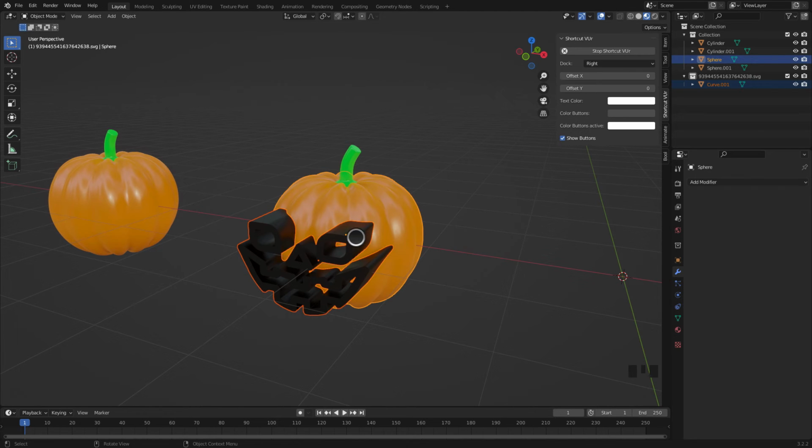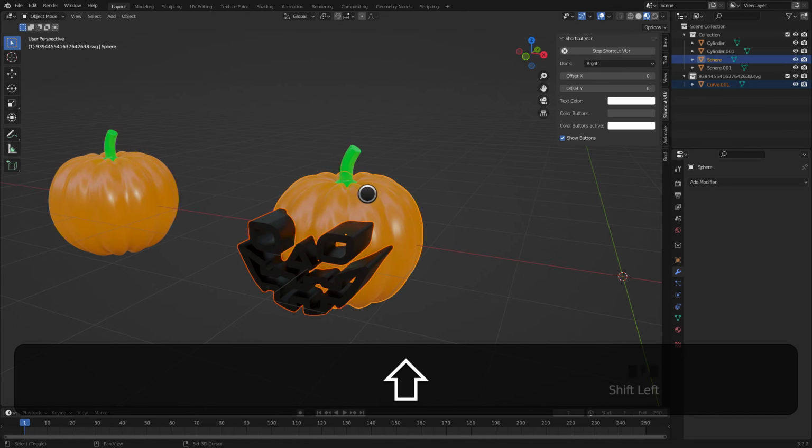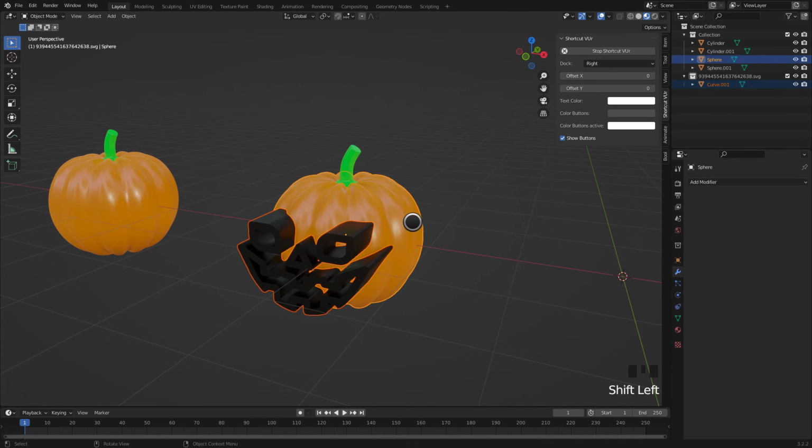So I select first this SVG file object and shift and select the pumpkin. So pumpkin selected as a yellow line, and okay, that's perfect.